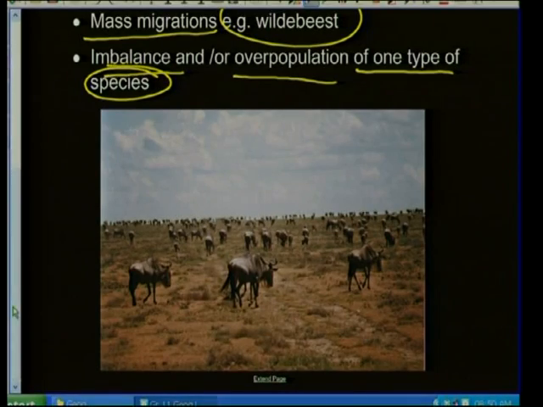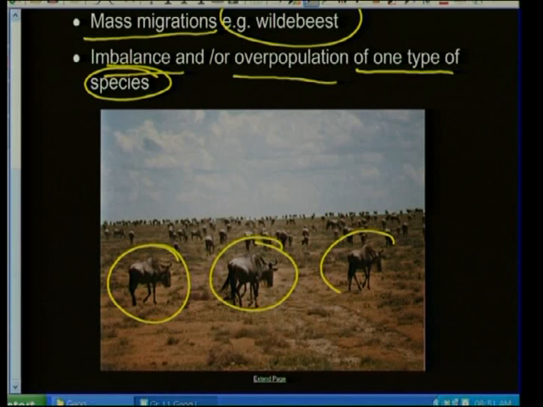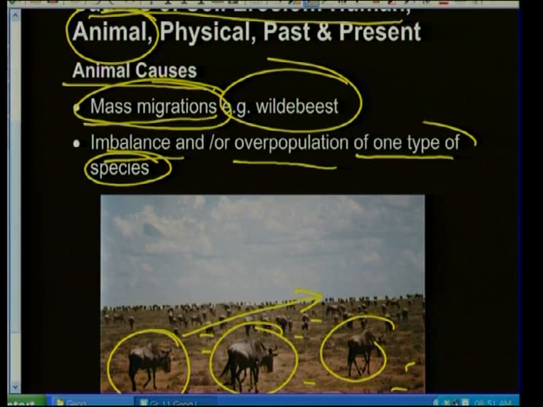What we have now is a photograph which shows us the wildebeest migration. If you look at these particular animals, as they migrate to Kenya from Tanzania, you will note the following. If you observe closely, you will note that there is large-scale soil erosion. Note the removal of vegetation in specific areas where these wildebeest migrate. This increases the rate of soil erosion, and it's a natural phenomenon. However, there are no clear-cut solutions for this problem, but it is one of the causes that accelerates soil erosion in terms of animals.